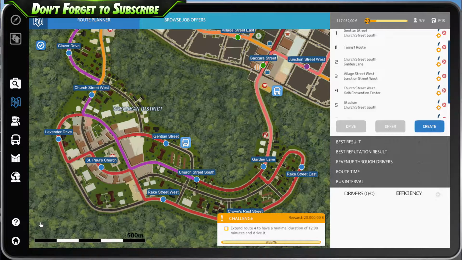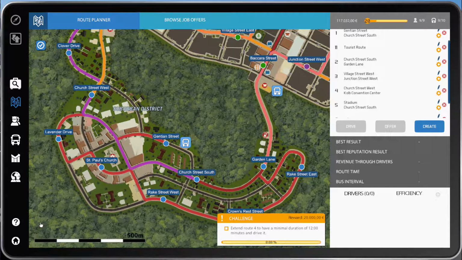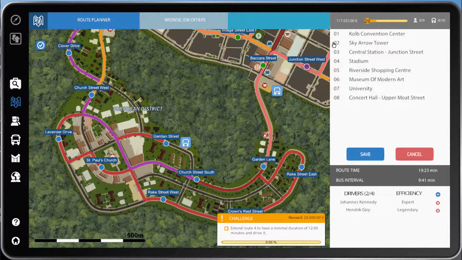Here we are. It's been a while, but we have returned after our technical difficulties. Okay, so here we are with our routes and our usual planning map in front of us. If you remember last time, we had to do the tourist route, from Colne Convention Centre to Sky Arrow Tower, the Central Station Stadium, the Riverside Shopping Centre, Museum of Modern Art, and University and the Concert Hall. We had to do that under 20 minutes, if you remember.